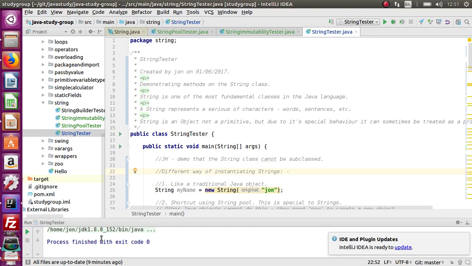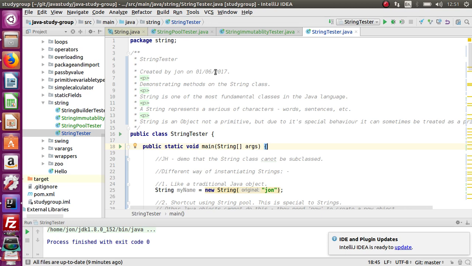Right, so chapter 3 starts with a lot of stuff about the string class, and I think the first thing it makes the point of is that the string class, I sort of said it here in the notes, is really one of the most fundamental classes in the Java language because we use it all the time. Almost every class will have some sort of usage of string, and of course when you write a main method like there's one here, the first thing we come across is that you're passing in an array of strings, in case you want to pass in command line arguments, like we've done in chapter 1. So strings are a really fundamental class.